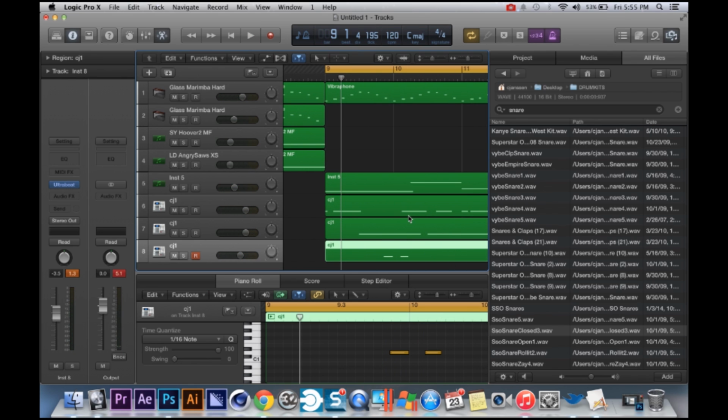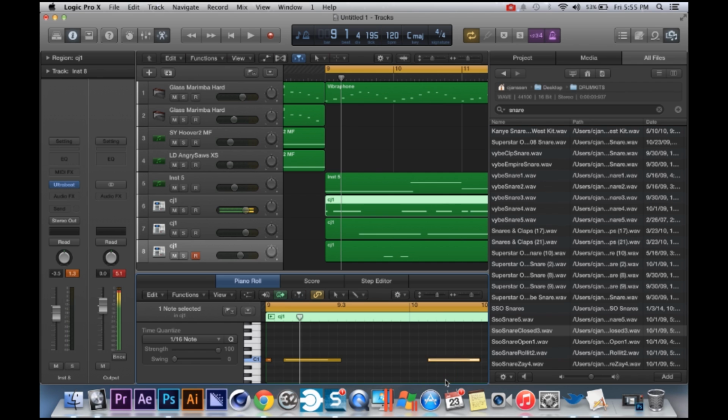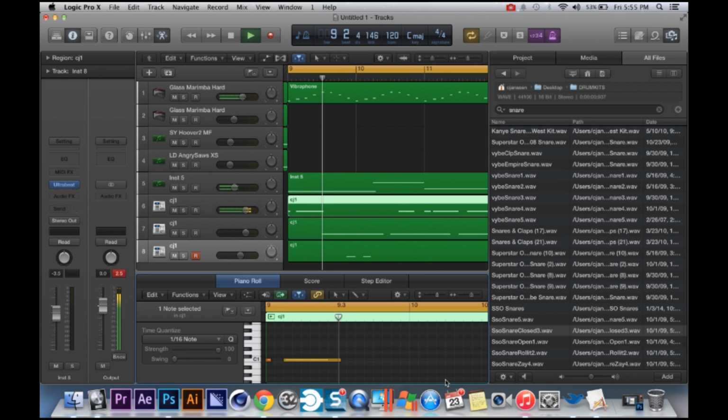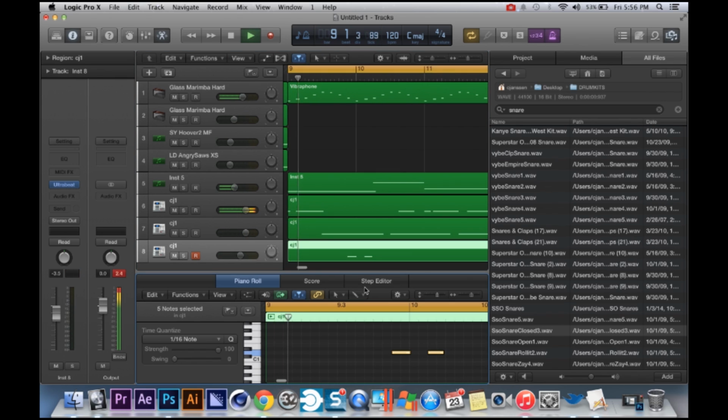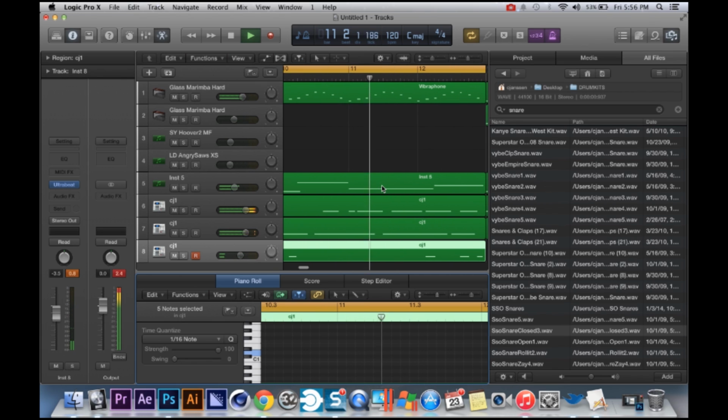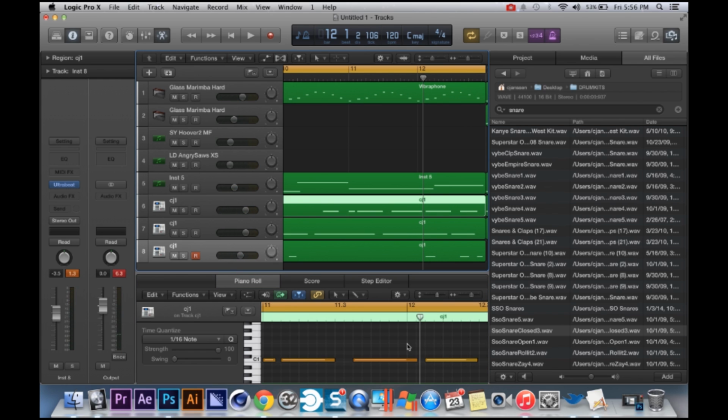So again, overlapping sounds. I don't like that, so I'm going to kick out this kick. Much better. Let's make sure that's quantized. Nope, another overlapping sound, so let's see, is it that one?